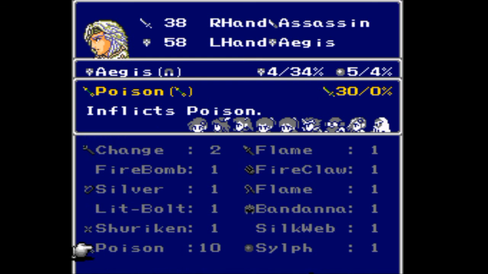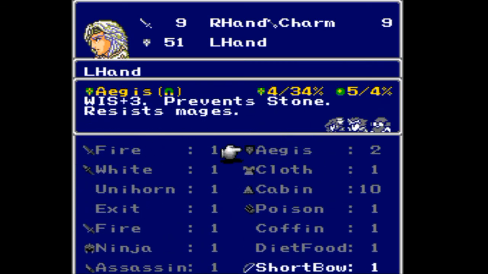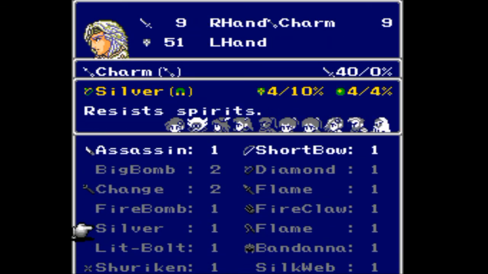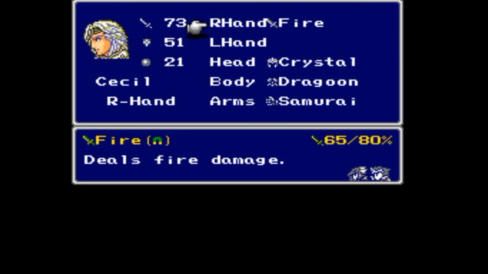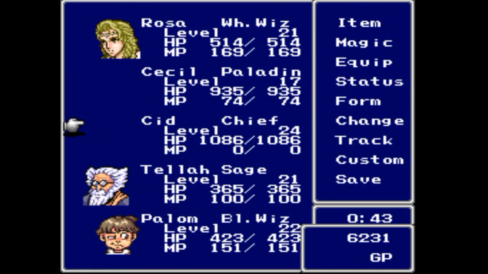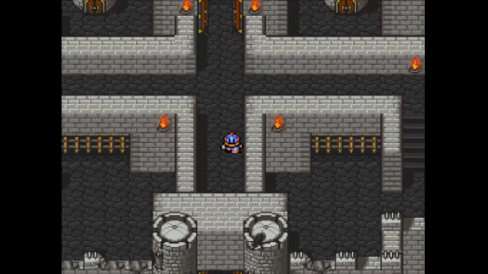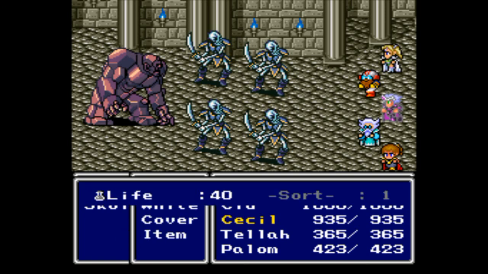Actually, let's start with this. So we're going to unequip that. We're going to do Charm Arrows, Short Bow, that will allow him to be in the back row. There's 3 monster chests here. There's a Staleman.